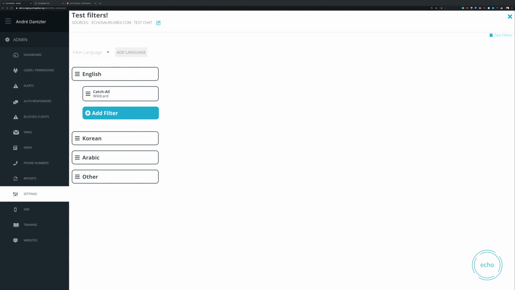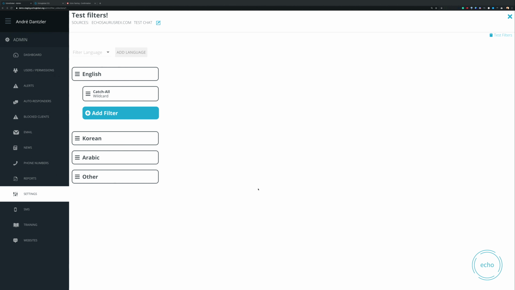Yep. And so today we're going to show you the new filtering system that we've just rolled out. And it's going to do that, of course, but plus a lot more. So to get started, we go over into the admin side. We're under settings in the filters area. And at the top, I've already pre-selected some filter sources up here.